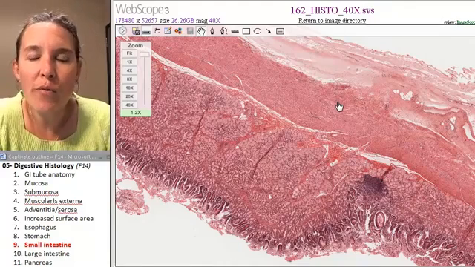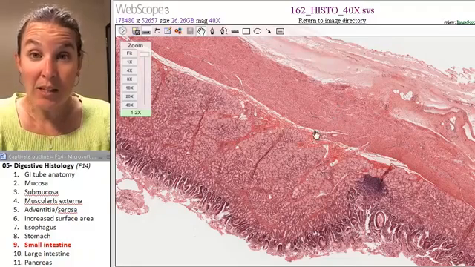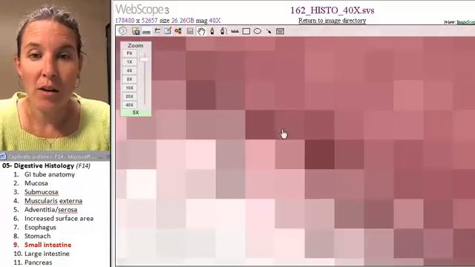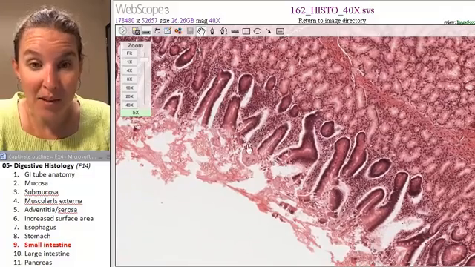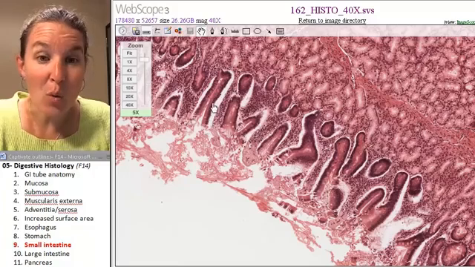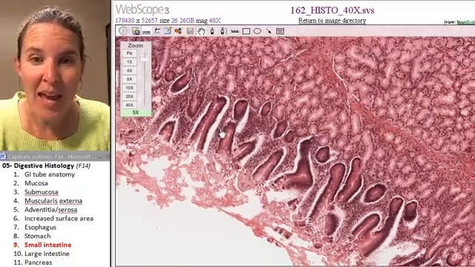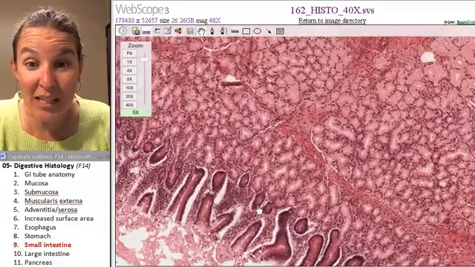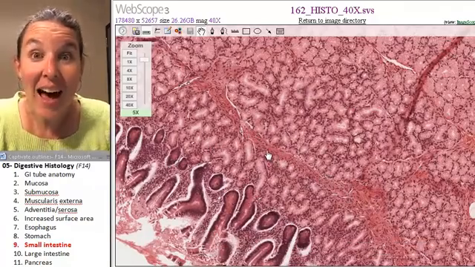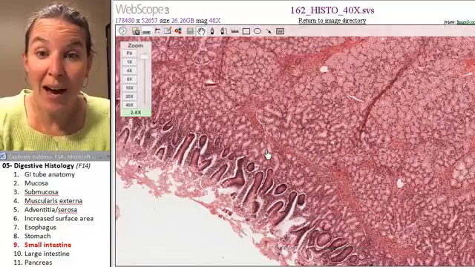How are you going to know if you're in the submucosa? You have to find muscularis mucosae. And so look, here, this is my epithelial tissue. Look, simple columnar epithelium, which means that all of this is lamina propria. And we do have some glands in there, but look at that line. That is muscularis mucosae. Now, zoom out.